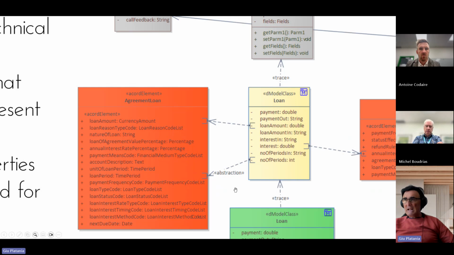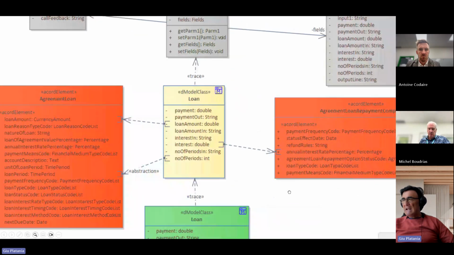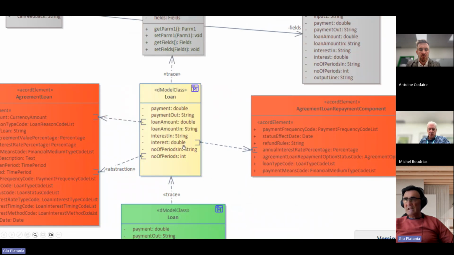Then we have another case in which you see loan period. Here it is called number of periods. It's the same thing, but here it is an integer and here it is a time period, which is a more expressive property. So we have different cases that we need to solve. Here we have the interest, and here it is called annual interest, and again here it is a percentage and here it is a double.